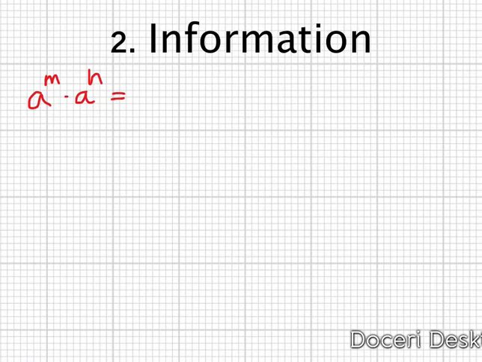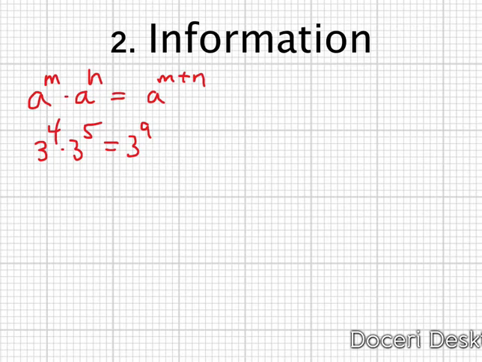And then I multiply that by 3 to the 5th, which is 3 times 3 times 3 times 3 times 3. Altogether, I have 3 to the 9th. All we did here from 3 to the 4th times 3 to the 5th gives me 3 to the 9th. Look at your exponents. What did I do to them? All I have to do is add them. So a to the m times a to the n is the same as a to the m plus n.